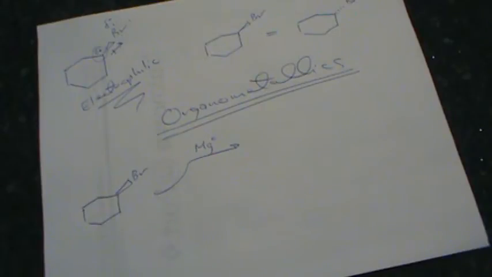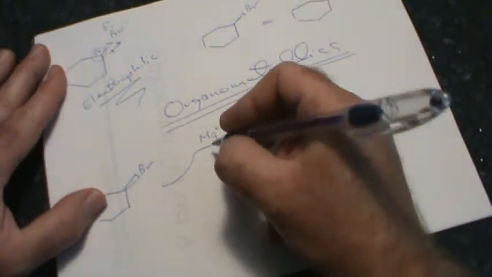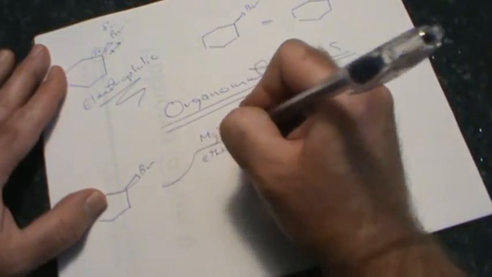Metals are typically seen as cations, like sodium chloride. The sodium is sodium Na+. Or magnesium chloride, you've got MgCl2, Mg2+. So metals, we're used to seeing them in salts where they're cationic, but I'm talking about the bare metal here. If I treat this with the bare metal, and here's an important thing, this reaction has to be run in a very special solvent, in ether. And ether, as it turns out, is one of the topics of this chapter, so I'm going to tell you more about ethers in just a few minutes. But that's going to be a solvent.